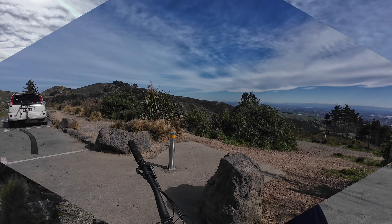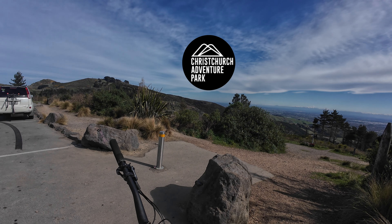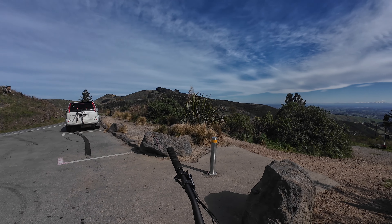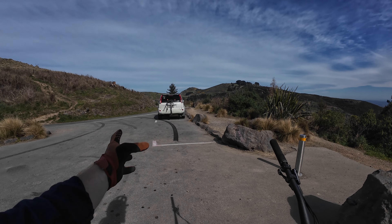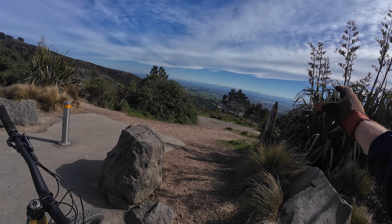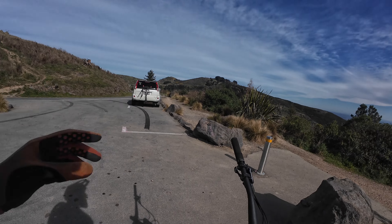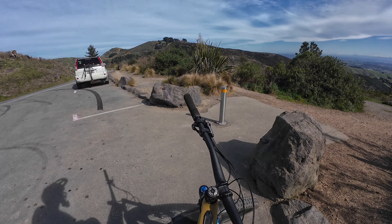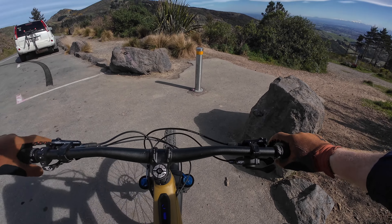Over in the distance on the other side of the valley is the Christchurch Adventure Park - we have many excellent videos in the park. A lot of people like to get the chair lift up the hill, come down Summit Connection, across Dyes Pass Road, up Summit Road into Vic, and then from Vic do a variety of trails to the main skid and back across Dyes Pass Road into the park. This trail we're going to do now may look familiar - it's the trail I rode during my Konevo bike launch video, but we'll stop along the way to look at the features.